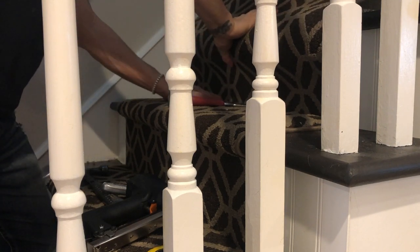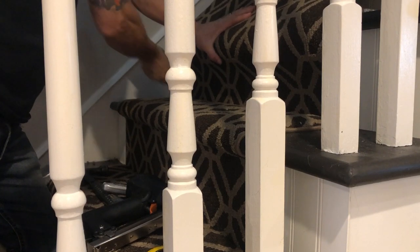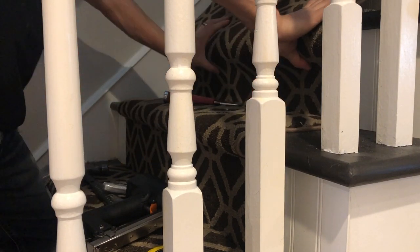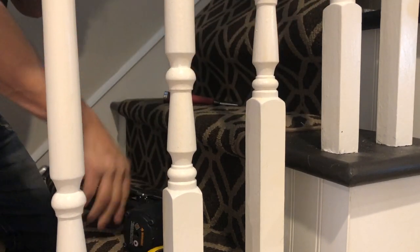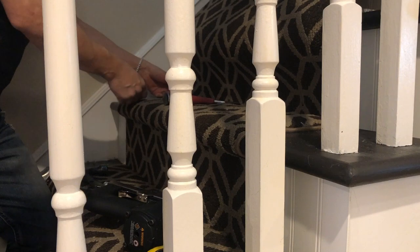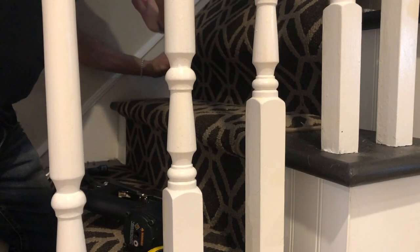So we're just going to line them up and hide the seam within the first stair to the riser. It's the best place to hide it. You can hide it under the nose too, which you're going to see on the next stair. Because this is the last of the straight stairs. We're going from straight to curved, so it's a little tricky to go from straight to curved. So just bear with me, keep watching.